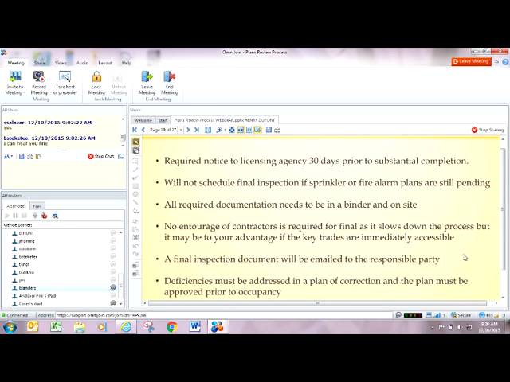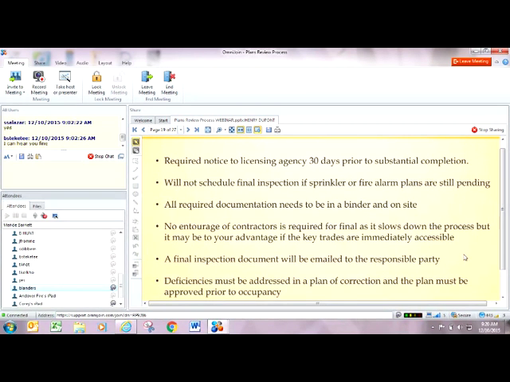If the local jurisdiction wants to be involved with final inspections, I know for at least my area, I usually know the local jurisdictions that do want to be involved. Make it known to us that you do want to be involved if you have not been up to this point. We will not schedule a final inspection if the sprinkler or fire alarm plans are still pending. Those have to be approved prior to a final inspection.